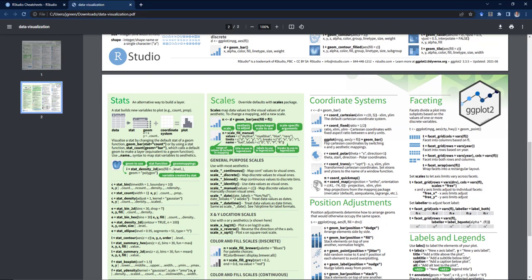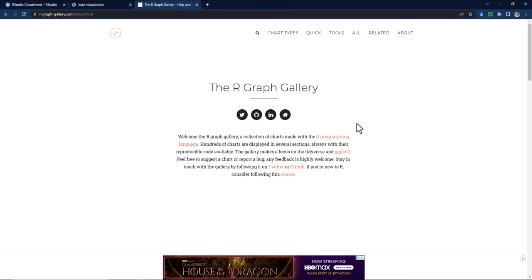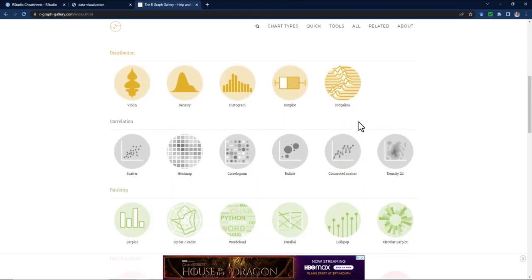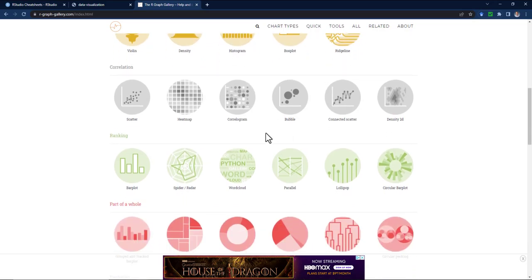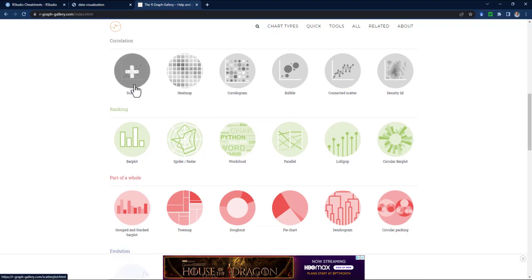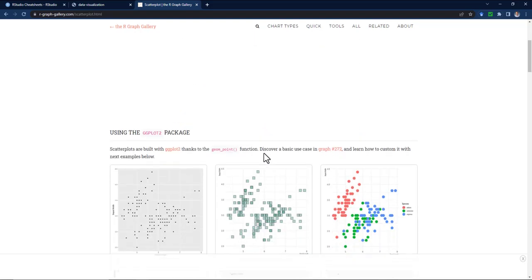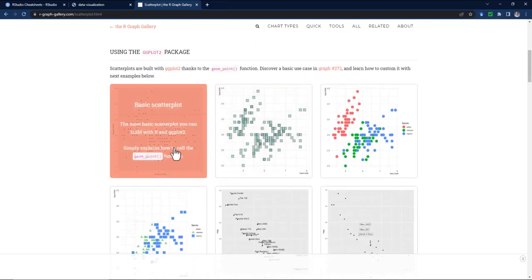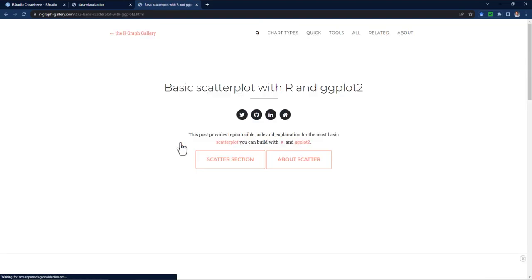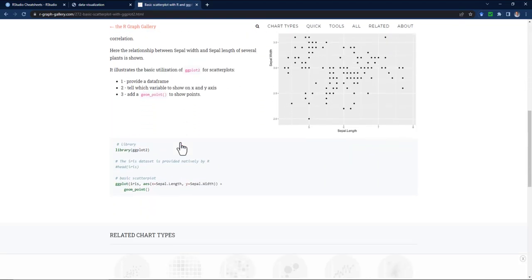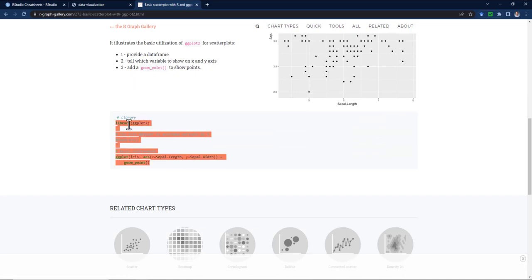Then there is this graph gallery, that's the other link. And it gives you lots of visual things to look through. So if I want to do one of these plots, you can follow the link and walk through the plotting. Let's say we're going to do a scatter plot. I click on that, and it's going to tell me a little bit about the options here. Click on that, and then it'll tell me about it and give me an example.